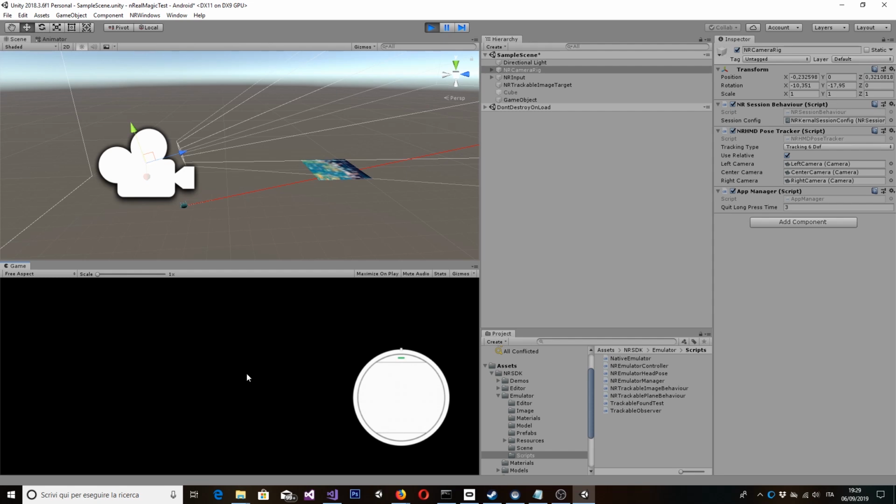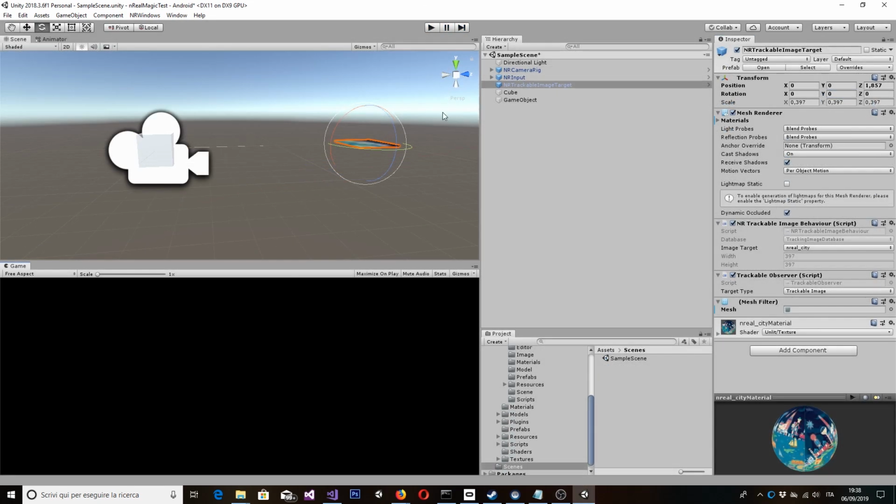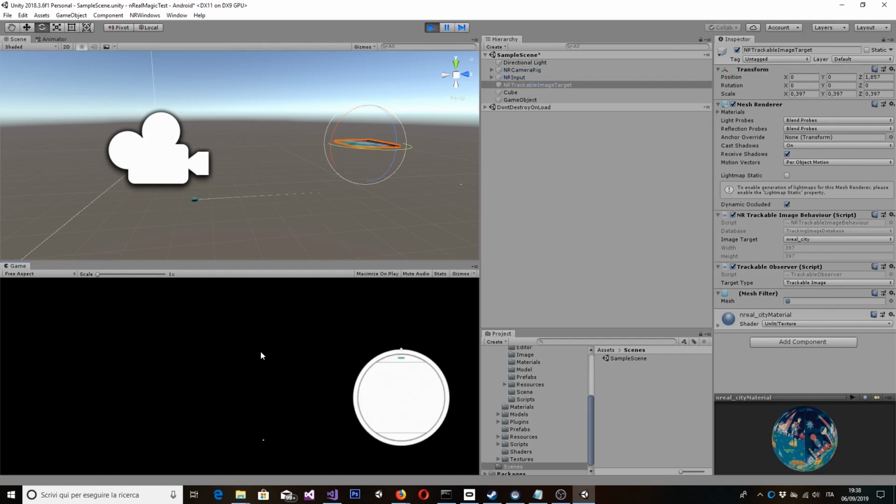I can also emulate the swipes by pressing the arrow key. So left key, up key, right, down. So I'm really emulating everything of the device, the position in space, the controller, and the action on the controller. So I showed you how the emulator works and continue to make this testing.